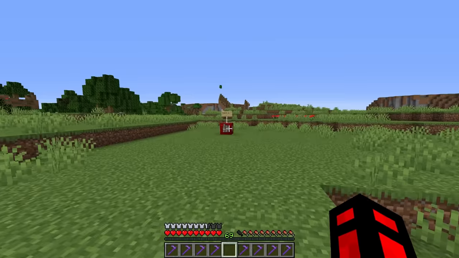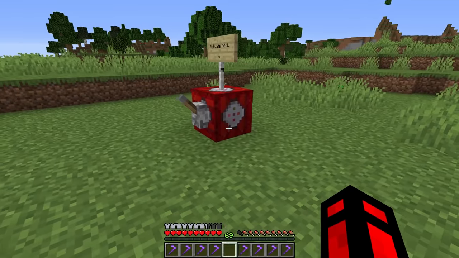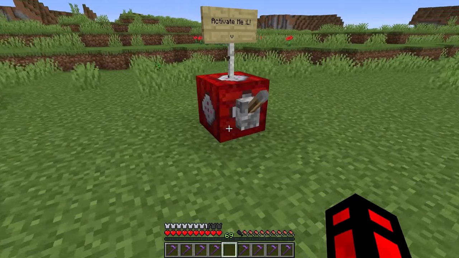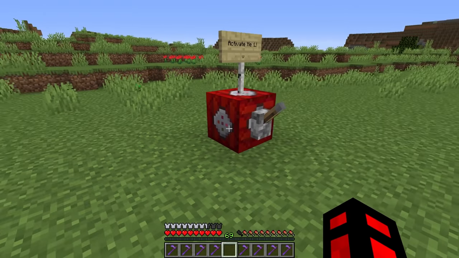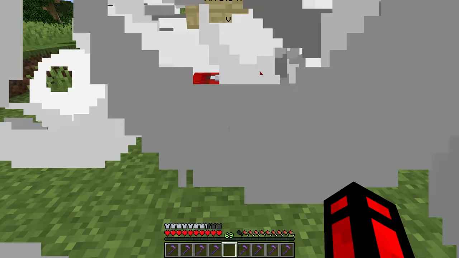What is that thing? Wait, what does that say right there? Activate me? Huh? Oh boy, what is this? Looks like if a command block and a TNT block had a baby. Eh. All right, I guess I'll just activate it. Huh?